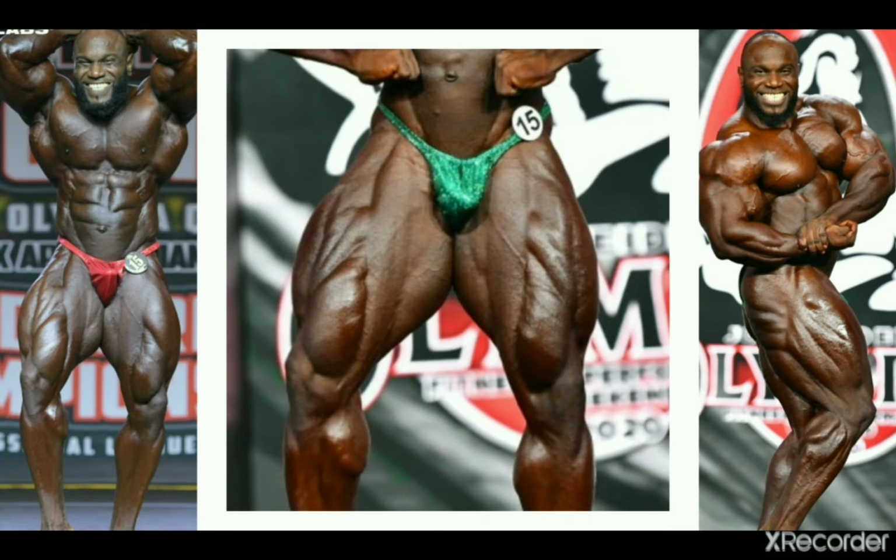Next in line is another nowadays competitor, Akeem the Beast Williams. And that's what I was telling you about the short muscle insertions in the quad sweeps. It makes them look quite oddly shaped, if you ask me. But you could argue also unique and trademark. I personally don't like Akeem's quads that much, but I have it in this video because his flaring sweeps are undeniably just massive and they definitely draw your eye. They also look pretty good seen from the side angle, although the highlight there has to be the fantastic quad details.